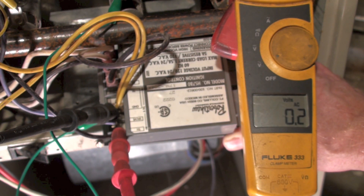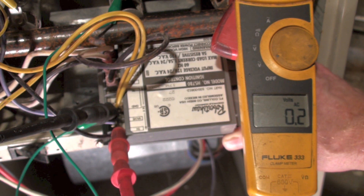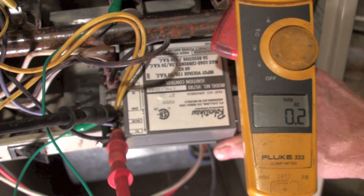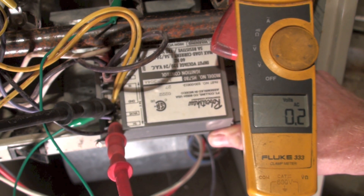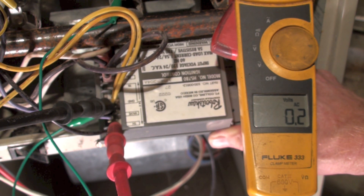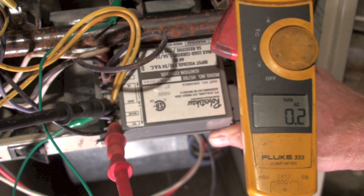So that's the HS780 ignition control. They are kind of picky. Like I said, the hot surface igniter — if it's not positioned just right, it won't sense flame. Remember, this thing uses the hot surface igniter as the flame rod. It does flame rectification through the flame rod. I don't do that anymore because of so many troubles with it. The rubber shock control did give quite a lot of trouble sensing flame.